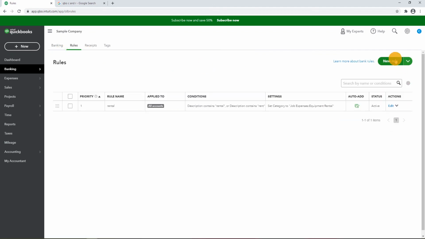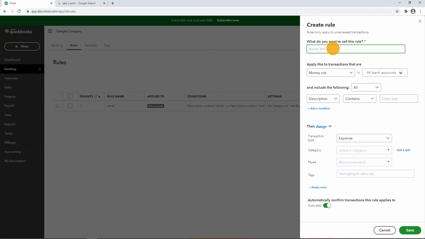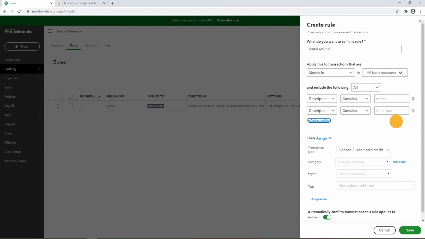So I'm going to create a new rule. Now this time it is rental refund. It deals with money into my account. So if that shows any rental or rent, again, this is only for the most frequent transactions. If we don't have many refunds, just 1 or 2 every year, then don't create a rule.